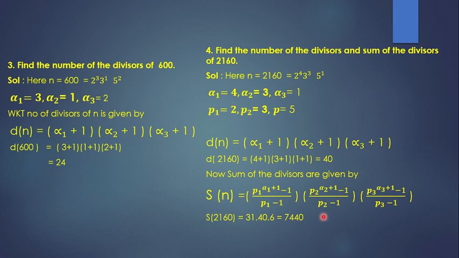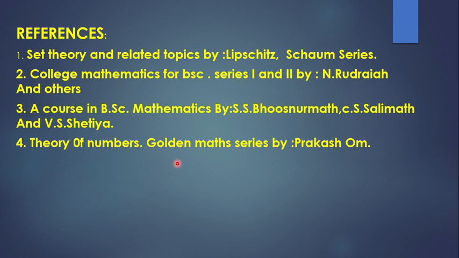I think you're clear with the concept which I've chosen, that is how to find the number of divisors and sum of the divisors. Here are the references which I've taken for this class. If you go through these references, you will find many more examples related to this topic.